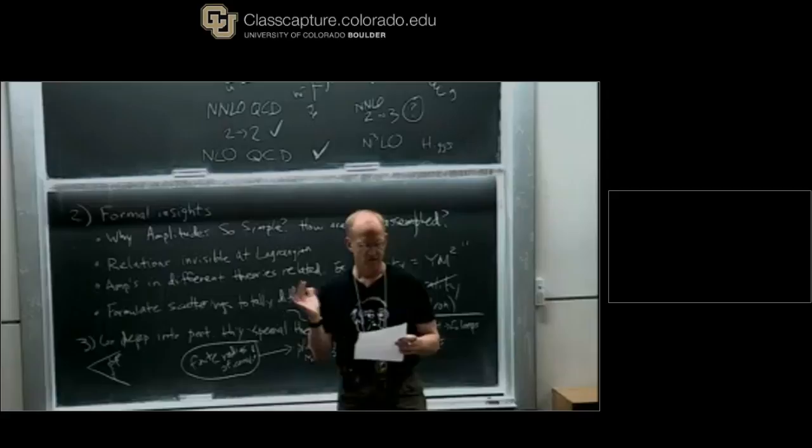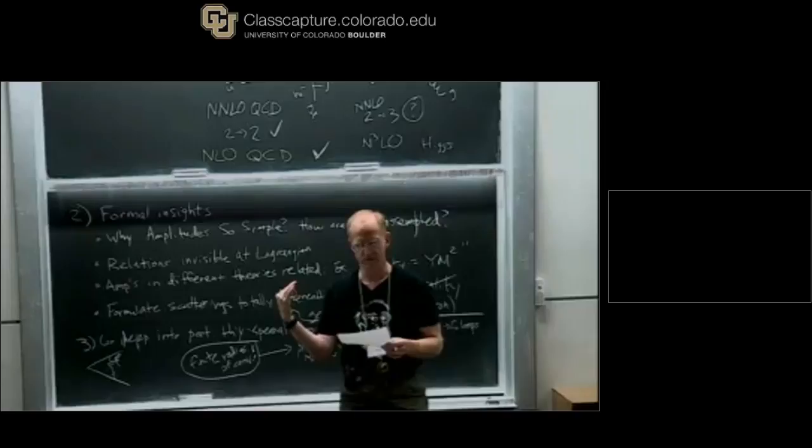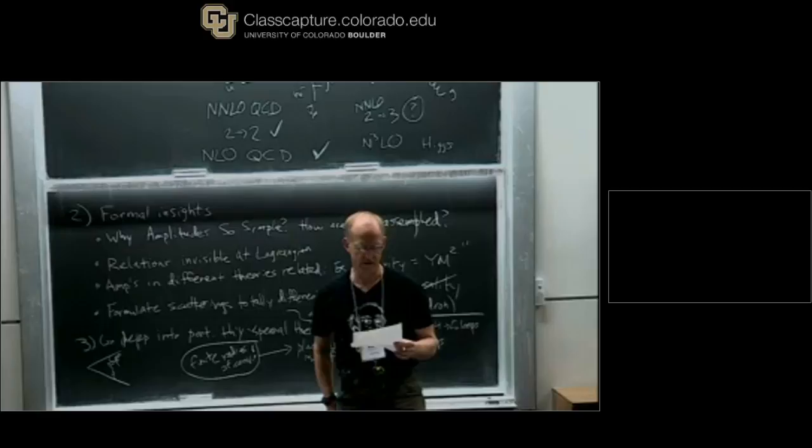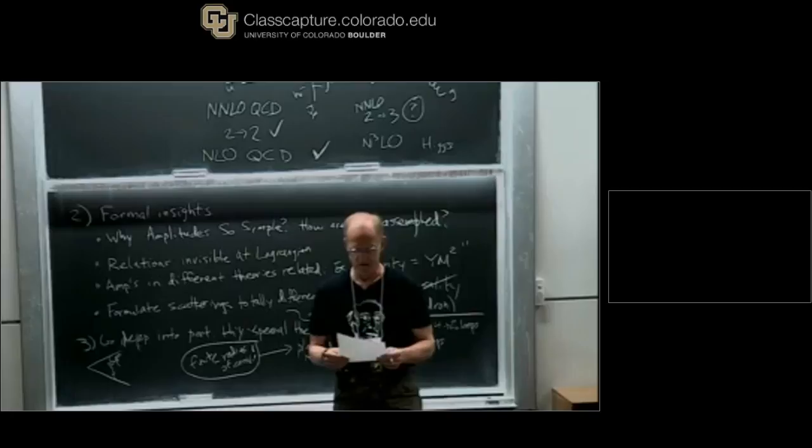There's also been work on soft limits of amplitudes and their connections to asymptotic symmetries, like BMS relations in general relativity. There's a whole development about twistor string formalisms, starting with a paper by Ed Witten in 2003 and a lot of work by Lionel Mason and David Skinner and many of their collaborators. There's also a lot of work on the mathematical properties of superstring amplitudes. I'm just going to talk about the mathematical properties of field theory amplitudes, but there's a certain amount of commonality between those two things.